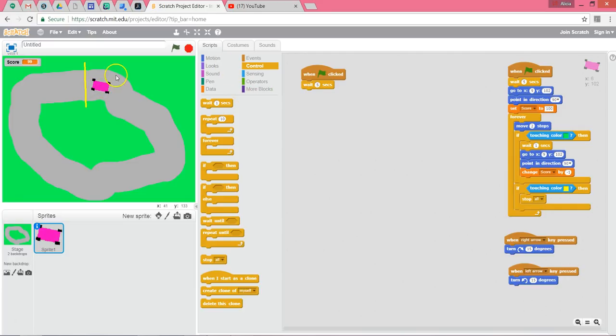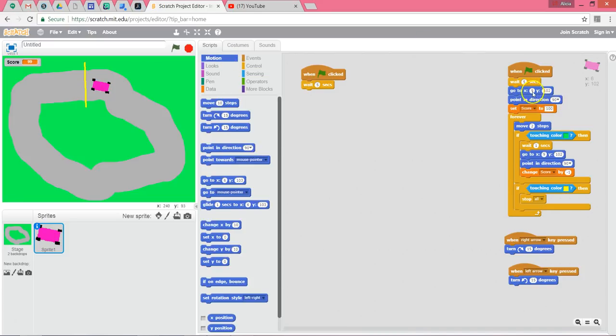I then want to make sure that I'm starting my car where it is. So I want to make sure that here you can see that it's telling it where to go. And it's doing this by going through the X and Y axes. So you'll notice that if I hover over any part of my image down here, it actually tells me what it is. So if you don't know what they are, you can find them by doing that. So what I'm going to look at is finding the center of my race car, and you can see it's 2 and 105. You'll see in the panel already, it's already put in where it thinks it's placed.